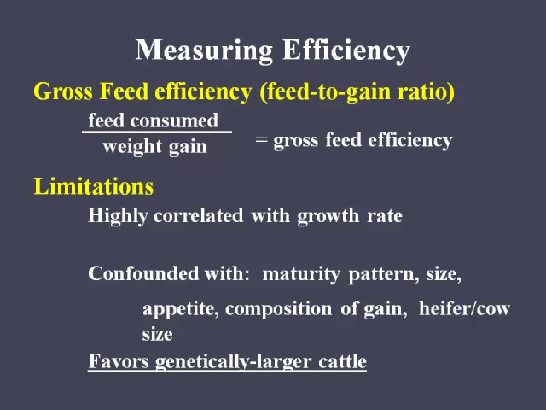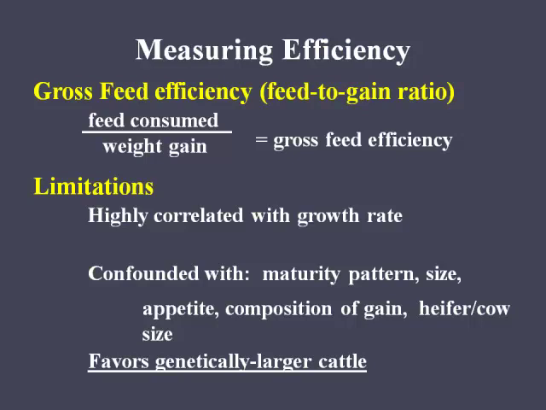If we take a genetics approach and select for improved feed to gain ratio, we'll select for genetically larger cattle: larger frame size, higher intake, larger cattle. One of the issues with that is that we end up with cattle that are outside of the grid for quality, and there are also effects on later maturing heifers, the cost of carrying heifers, and the increased cost of maintaining cows, because those larger frame cows will eat a lot more feed to produce a calf.